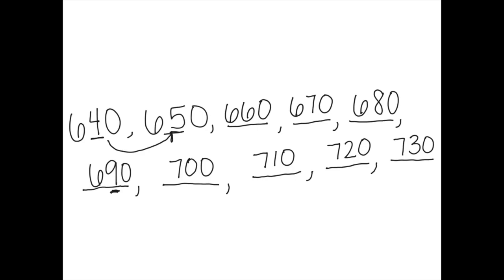So remember, when we add 10, we need to look at the digit in our tens place. And if we're adding 10, then that digit in our tens place gets 1 bigger. We go from a 4 in the tens place to a 5, a 6, then a 7, an 8, then a 9, a 0 for our new 100, and then we start over at 1, 2, 3, and so on.